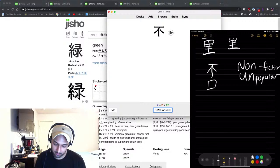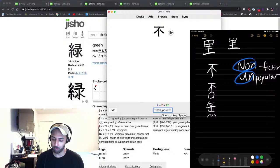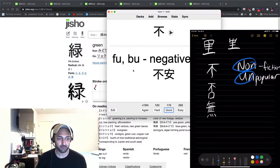So these kanji, there's a couple of others. I think even this is another one, and then there's one more, I believe. They're all like what these type of words are in English, un, non, whatever. And you know how in English, if somebody doesn't know the language, they might see the word popular and you ask them, hey, what's the opposite of popular? They'll be like, non-popular? The only way you know it is by knowing the language. So a lot of Japanese words are like that. You won't know which negative word it is. So fuan means, it's a negative non-word, it means worry or nervous.